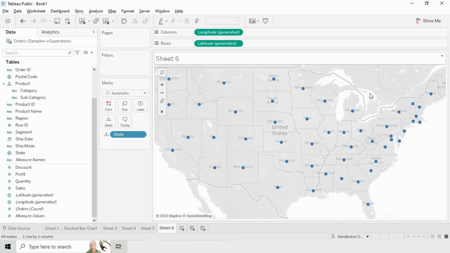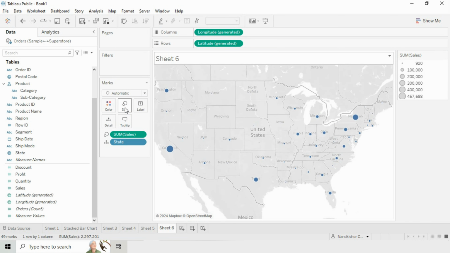For that, let's take the same example which we have seen for the bar chart: which state has the largest sales amount? For that, we can simply pull sales into the size marks card, and you see here, as soon as I pulled it into size, the size of each circle in the state has changed based on the sales amount.